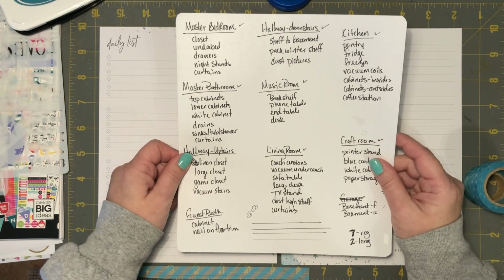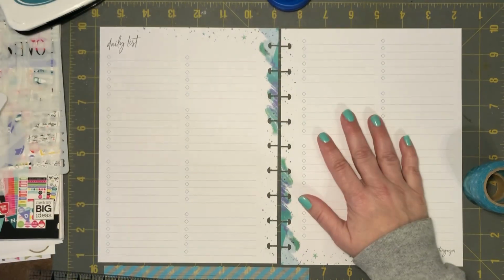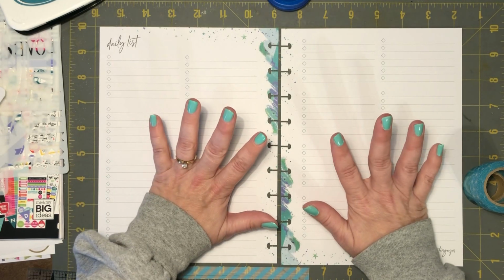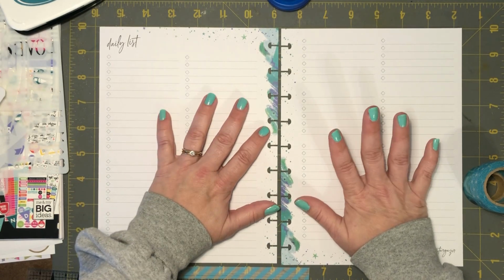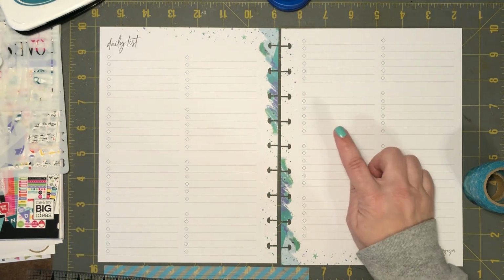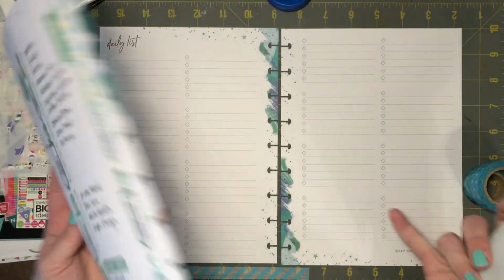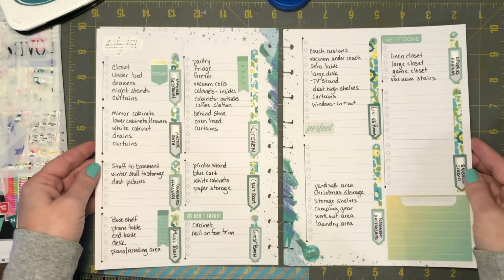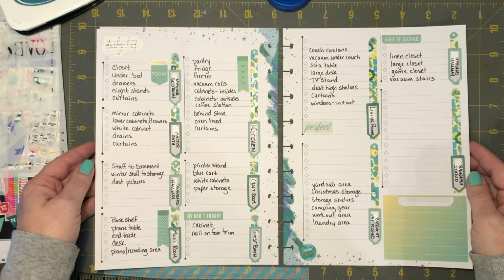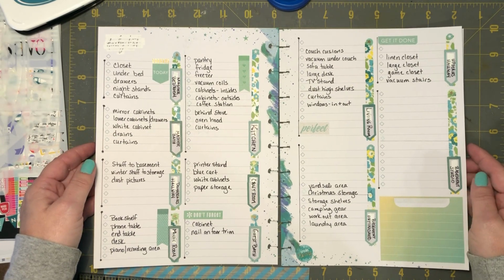Now, full disclosure, I have done this page already. I've done this spread already. I have done this video already. You're never gonna see it. I hate what I did. I'll show you what I did. Shh, don't tell anybody. This is what I did. I used these same pages and it looks like this. And it is so cluttered. That's the word. It's so cluttered.